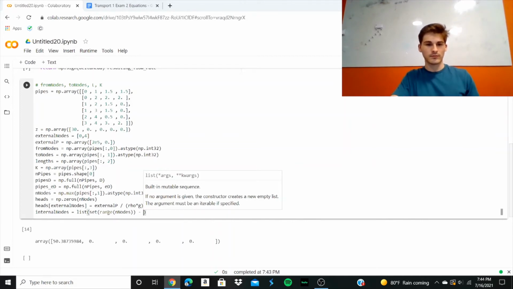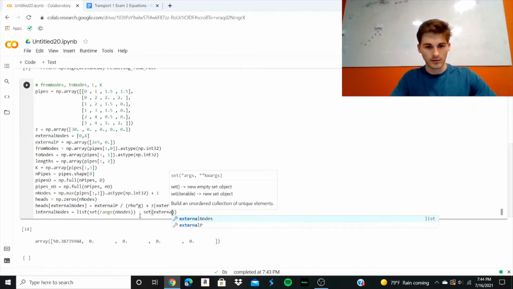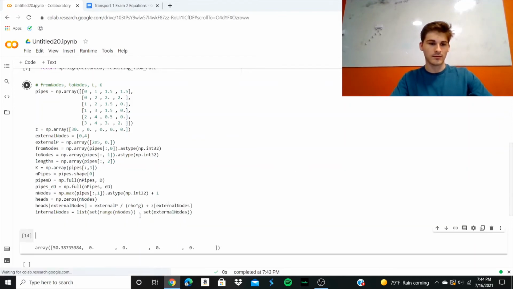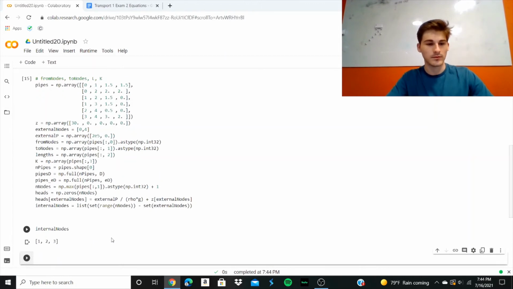So we can start out by creating a list of our total number of nodes and then exclude, or minus, our external nodes. And if this is correct, we should have our internal nodes as being just 1, 2, and 3, and it's excluding our 0 node and our 4 node, the external nodes. Okay.